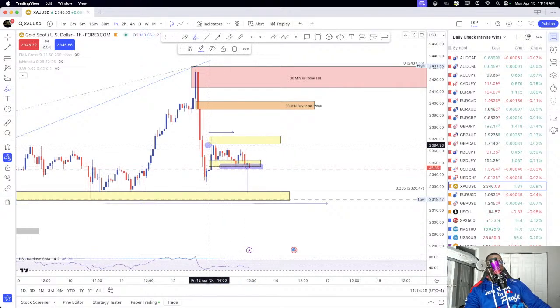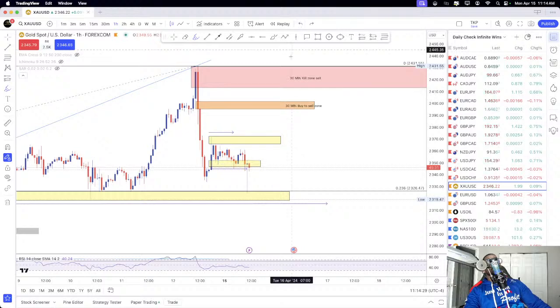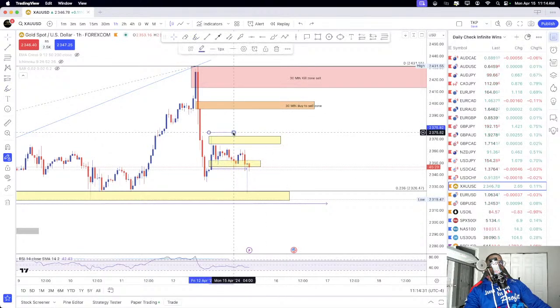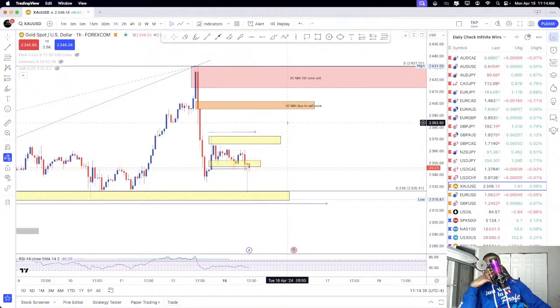Now, is it possible to trade in the middle of price? Yes, it is, but it takes a little more skill and precision. So if you are starting out, I would suggest highly that you learn how to identify these areas and use them to your advantage, okay? Use them to your advantage.